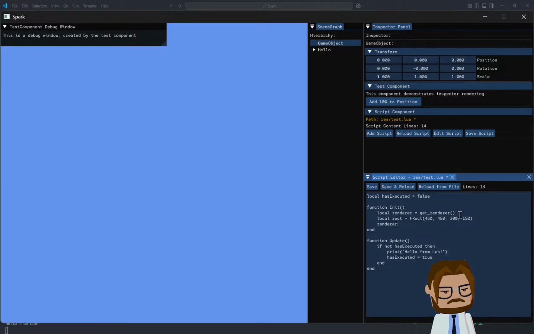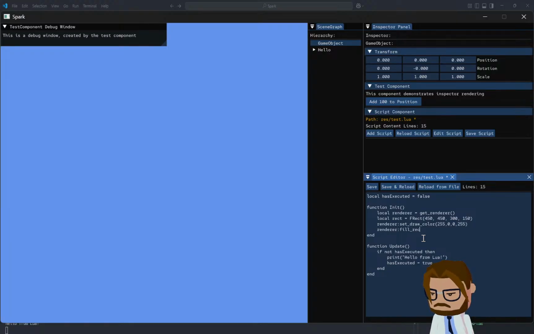Then we said renderer set render draw color, sorry, let's draw color completely red now, and then render fill rect, and then you give it the rect. It's render fill rect. Save and reload.